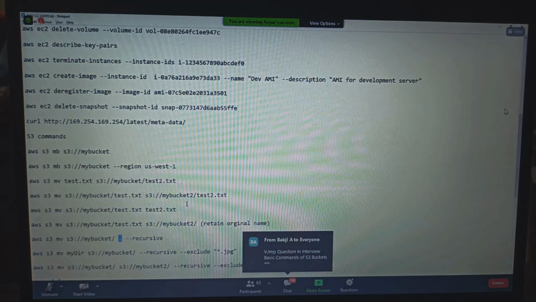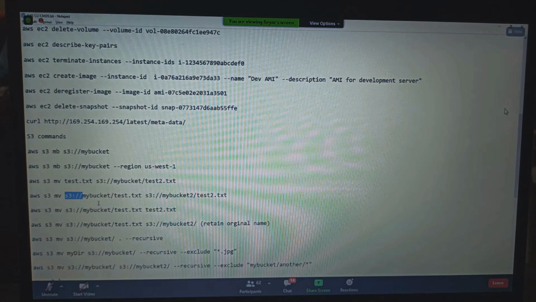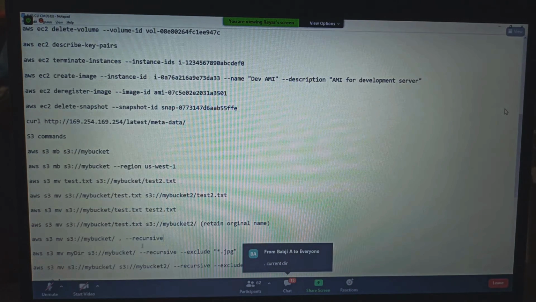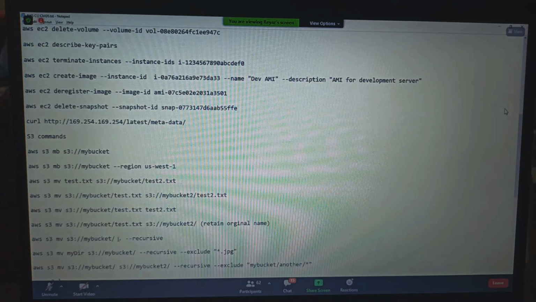Guys, there is a hint here, very important. Whenever it starts with s3://, think that is the bucket. So you are moving everything from your bucket to your current directory, your local. Why are we putting --recursive? Recursive means you might have subfolders, folders under folders. If you don't put --recursive, you will not get everything, it will not be downloaded, or it will not work. So if you want everything, subfolders and directories, downloaded, you should use the recursive option.